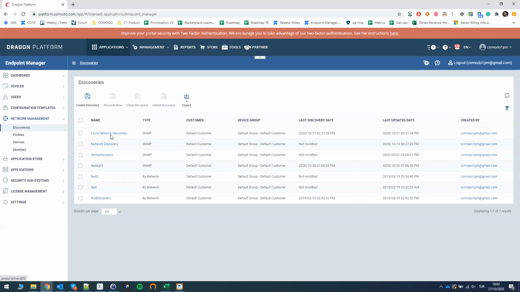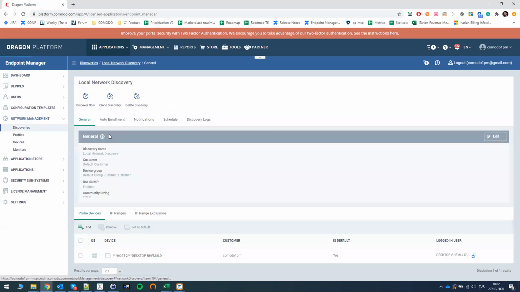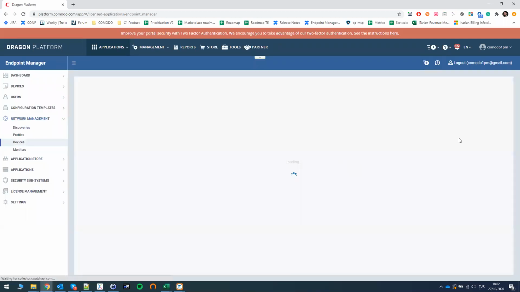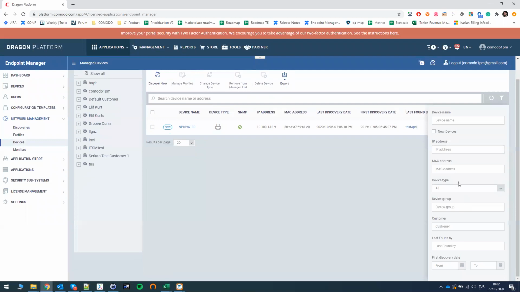If the discovered device is a server or workstation, or even mobile, well, we don't have any mobile support for Windows OS.